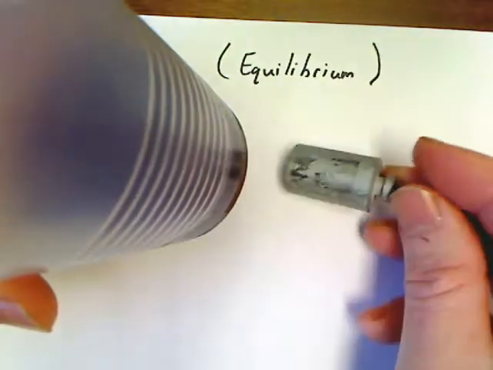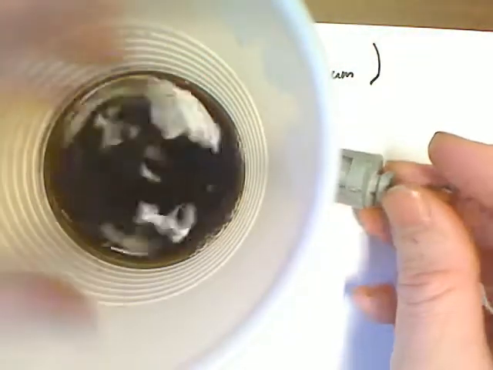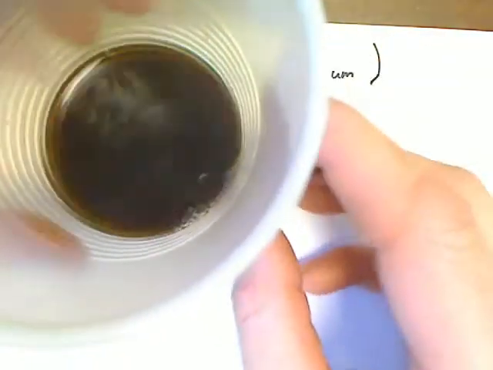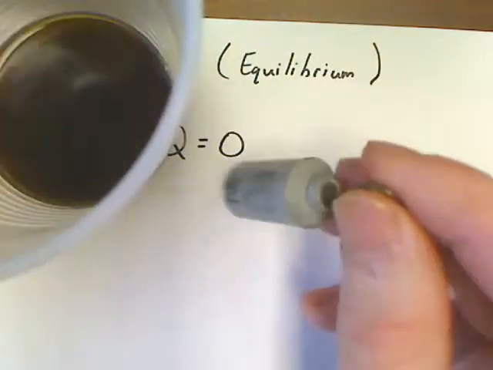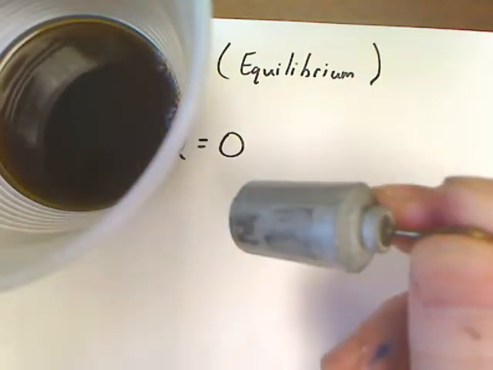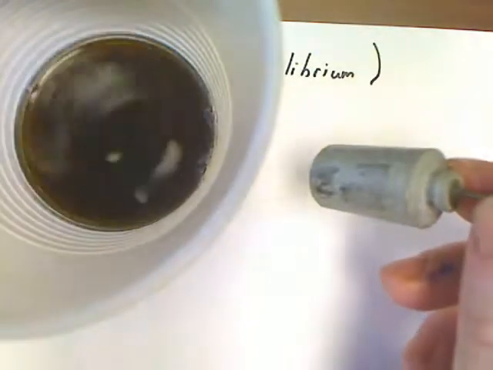Here I've got this piece of metal, my hot cup of coffee. What's going to happen when I put these two in contact with each other? Well, obviously, the coffee is going to heat up the piece of metal. The metal's probably even going to cool my coffee off a little.